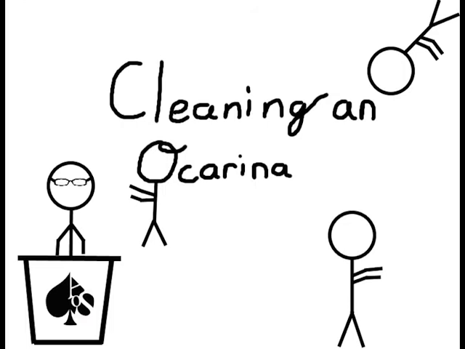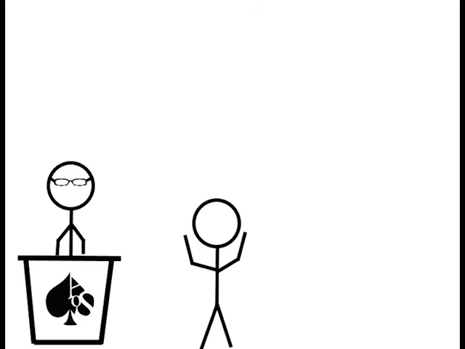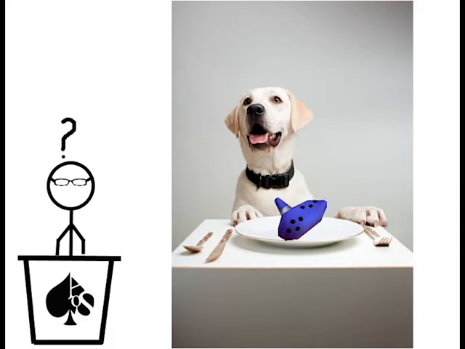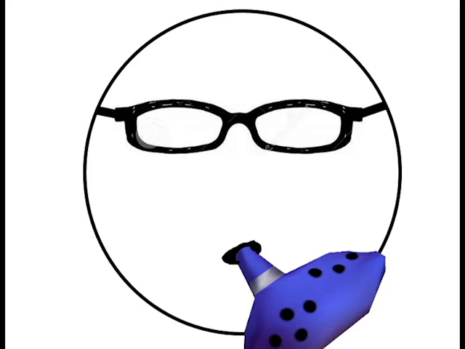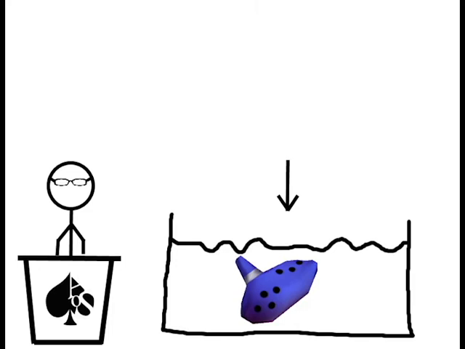Eww. My ocarina's all dirty. There's spit all over it. What did you do? Let your dog eat it? Anyways, it's all dirty now, so you'll have to clean it. Here's how. Step one. To get rid of any saliva in the airway, blow hard into the mouthpiece. Step 1.5. If the ocarina is extremely dirty, submerge the ocarina in water. However, be quick, as some ocarinas are low-fired and can still absorb a quite amount of water. Step 1.75. Allow the ocarina to dry completely.